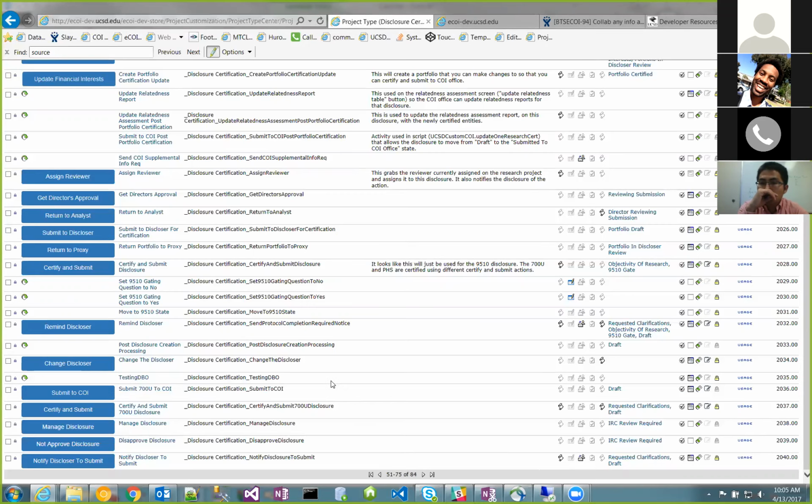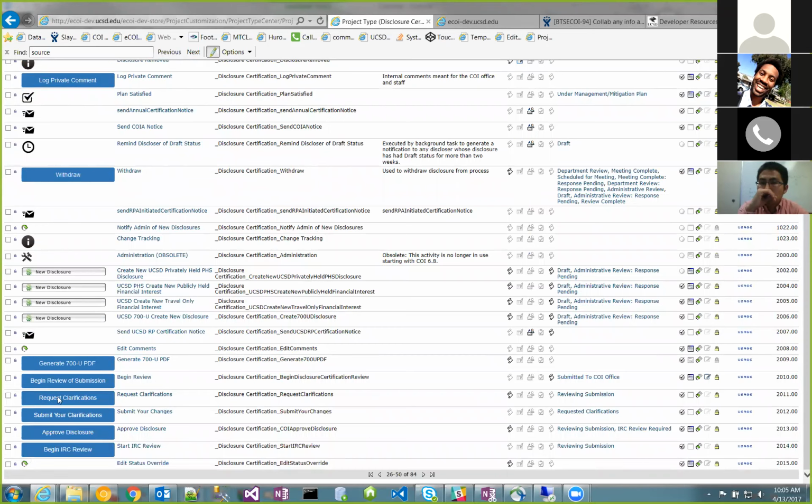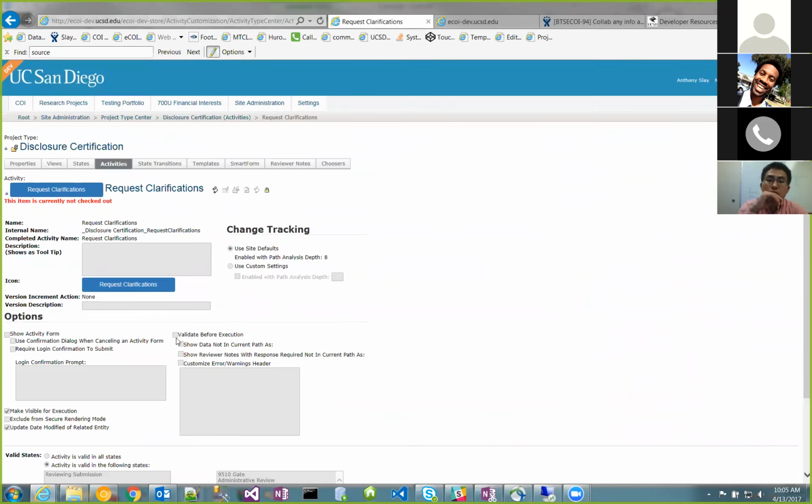Oh, here it goes. So request clarifications is right here, right? So let's go into that entity there. Now, see this box here, validate before execution. If you check that box, it will validate the project, like if it's in a state transition.